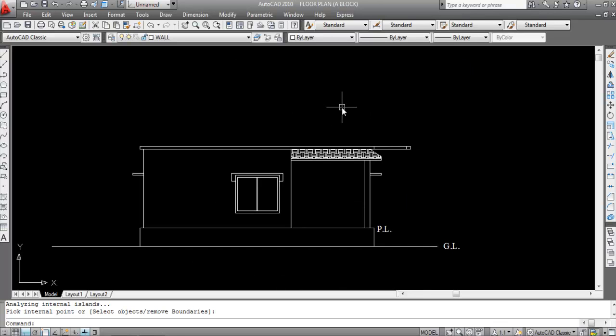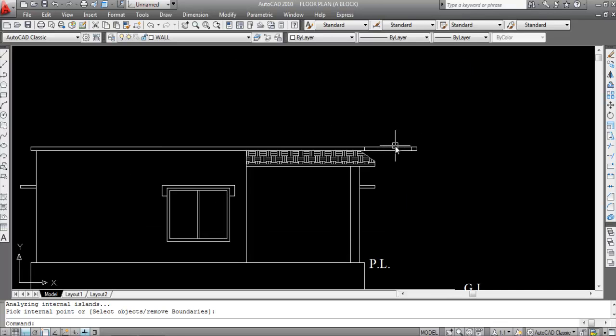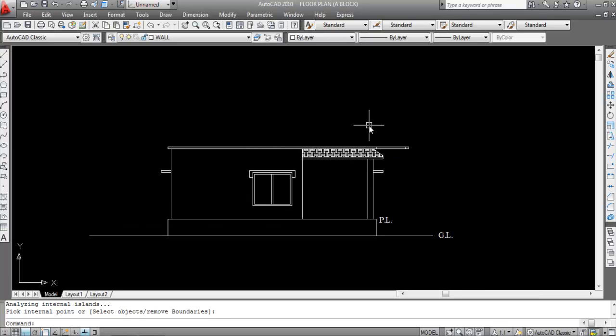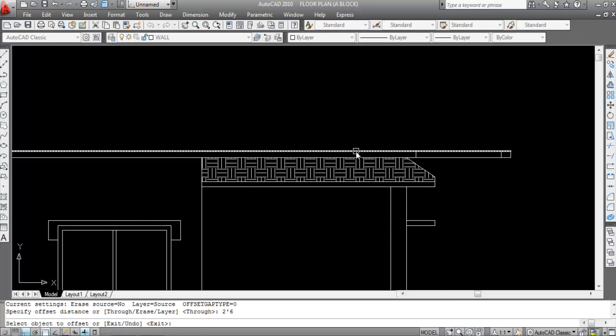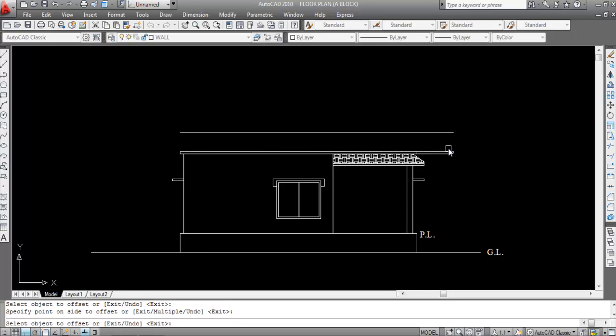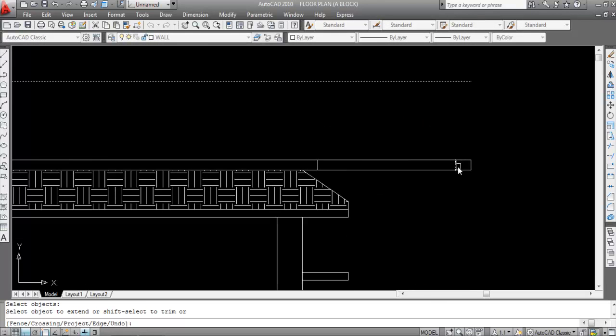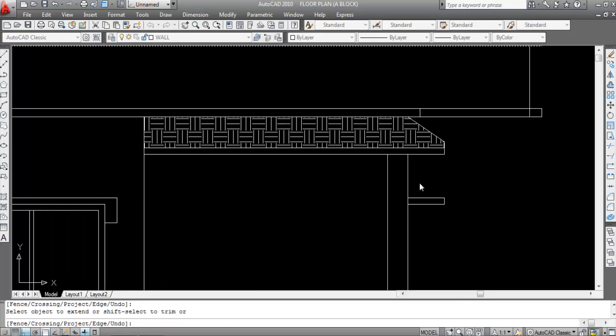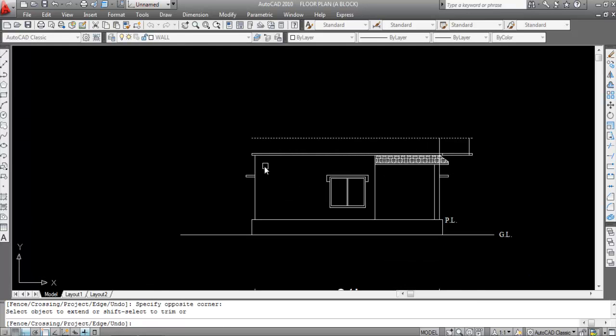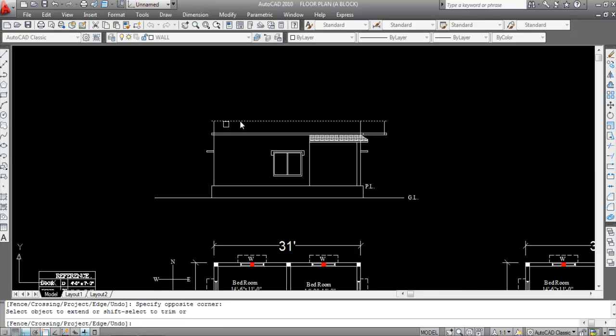Next I'll create the parapet wall. So give offset distance 2 feet and 6 inch, select this line and click. Now extend, EX, enter, select this line and extend this line, again extend this line and extend this line.